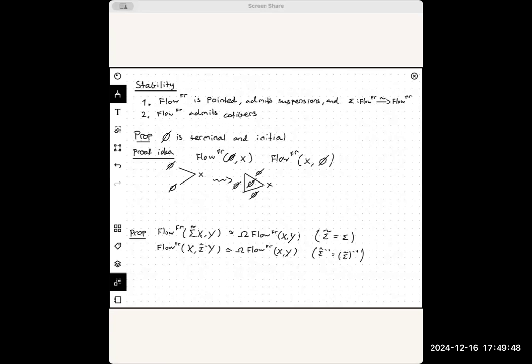Let's think about suspensions. I'm going to define two functors from flow frame to itself. I'm going to call them suspension tilde because we're going to show that they actually agree with the suspension as computed by taking an actual colimit inside flow frame. But I want to just write down a functor for now. And it's the following thing.